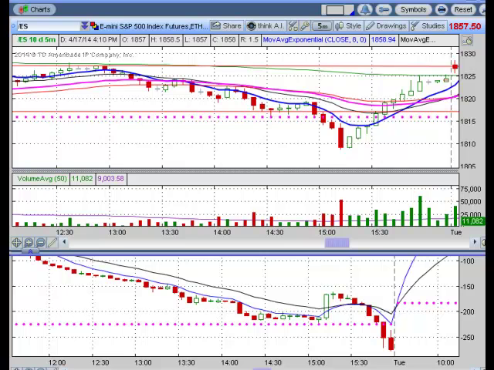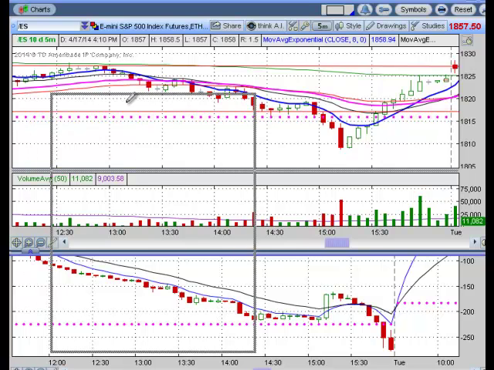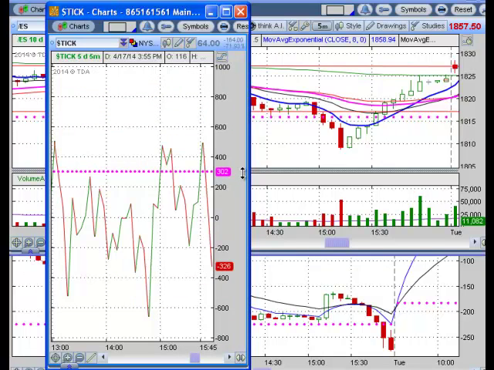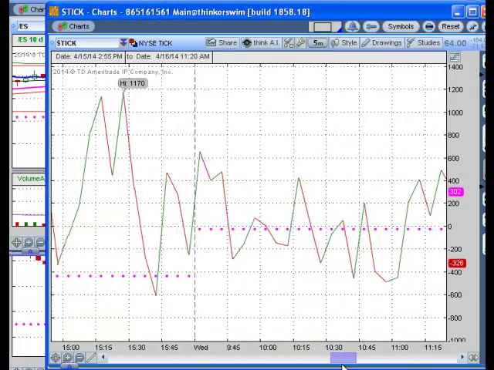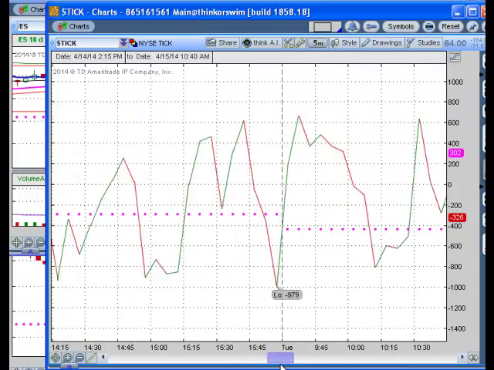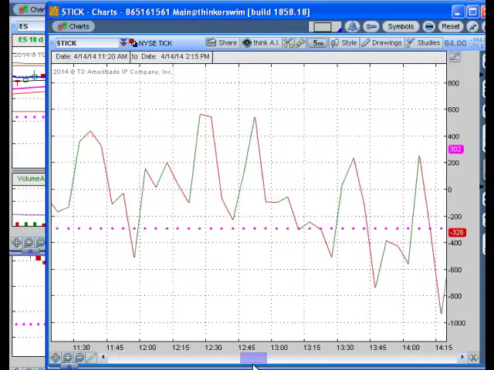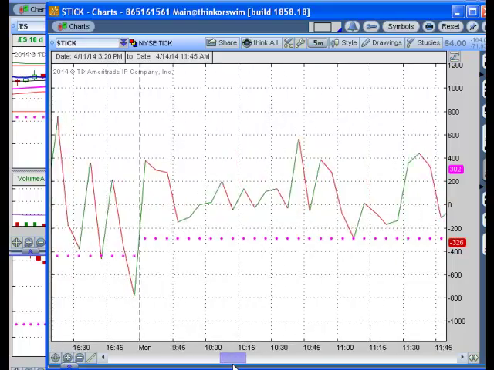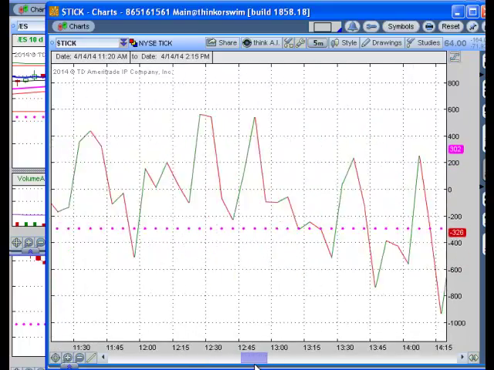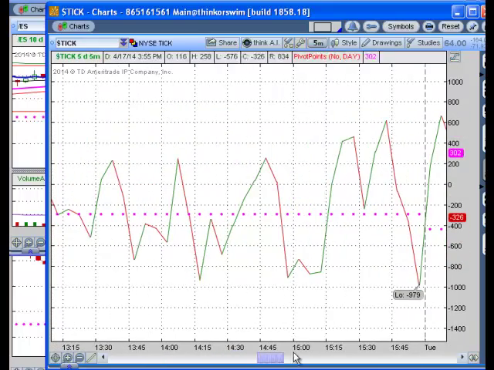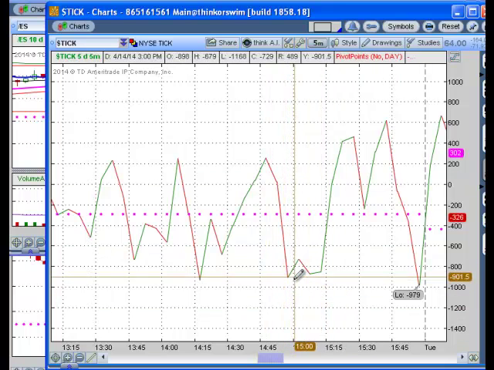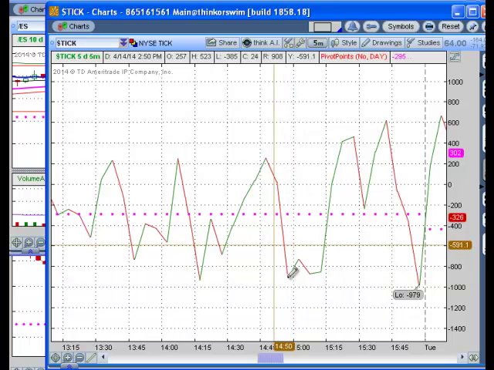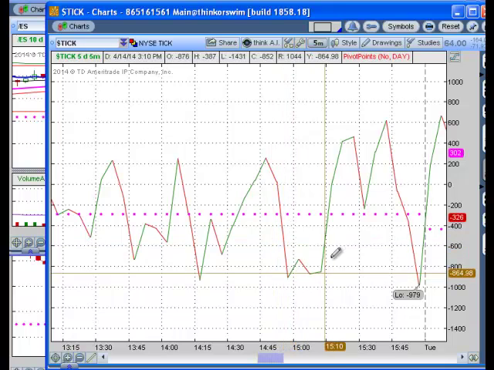And if you have the VIX by your side, you can literally look at the tick, okay? And let me just show you the tick here. This is the tick reading, all right? And what I like to see is that tick spike down. And let's just take a look and see what happened on Monday. All right, here's the Monday. There's that 15 low. And sure enough, we had that low below 900, meaning sell programs kicked in. So that confirmed that low, and then what happened? We just snapped back right away.